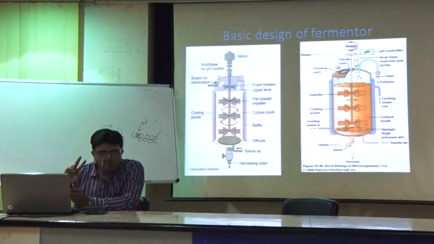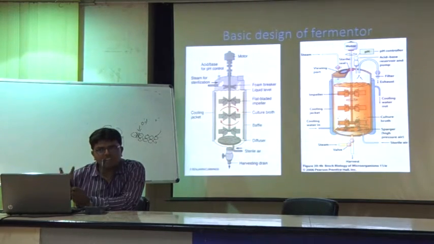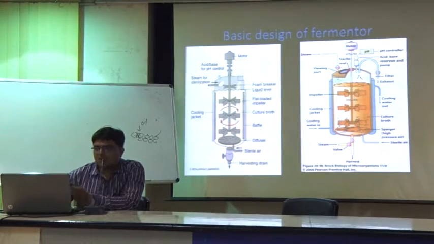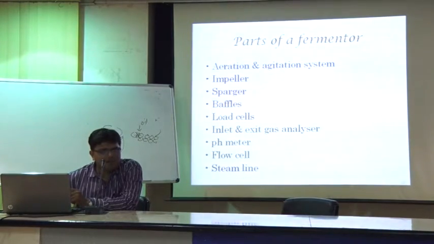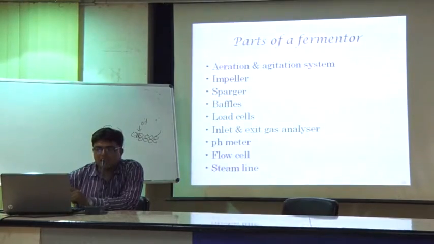Believe me, you get two questions very commonly all the time. One, what is fermentation? The second, what is fermenter? Try to understand what a fermenter is. It is a large vessel which contains a sufficient amount of nutrient media necessary for the growth of organisms, that is known as a fermenter. Now you can see the image of a fermenter over here. There are different parts. It starts with impellers, sparger, followed by baffles, load cell, inlet, pH meter, flow cell, streamline.